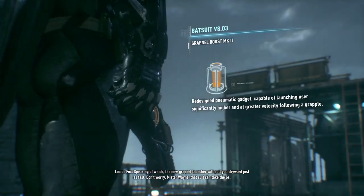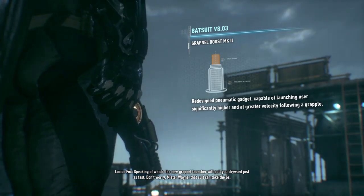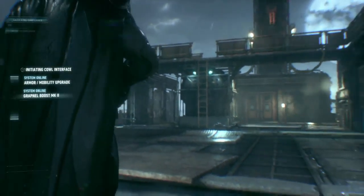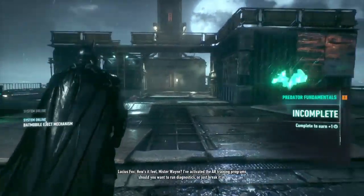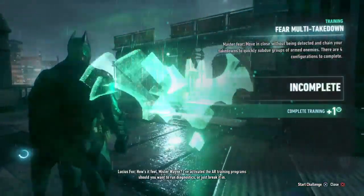Speaking of which, the new grapnel launcher will pull you skyward just as fast. Don't worry, Mr. Wayne. That suit can take the G's. How's it feel, Mr. Wayne? I've activated the AR training program should you want to run diagnostics or just break it in.